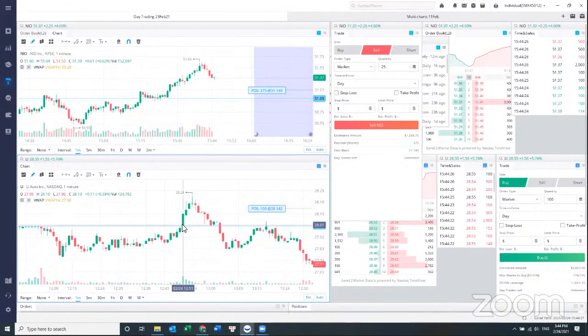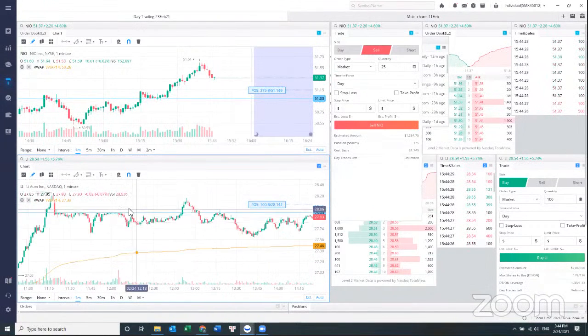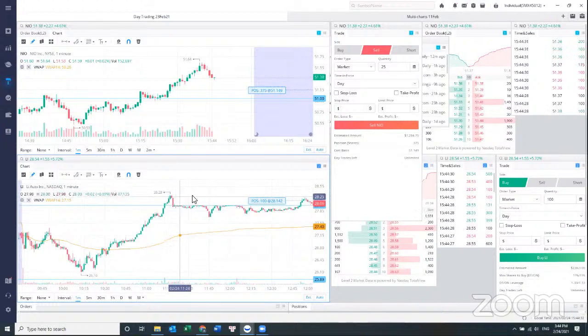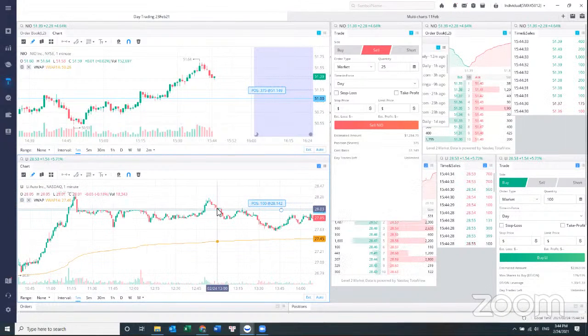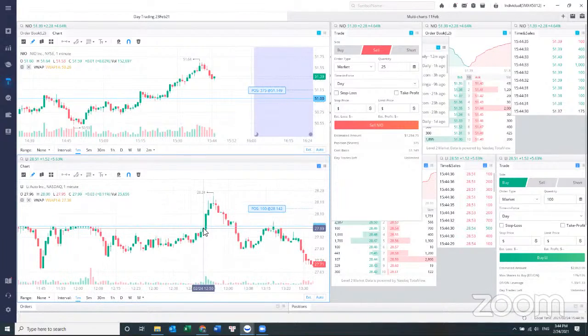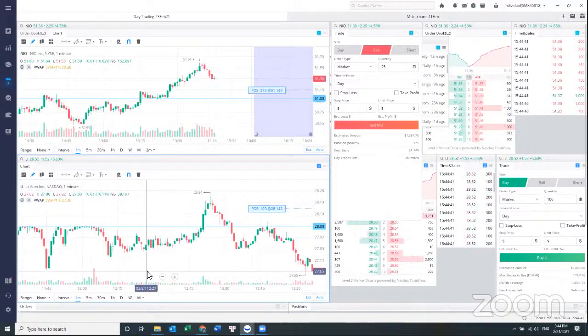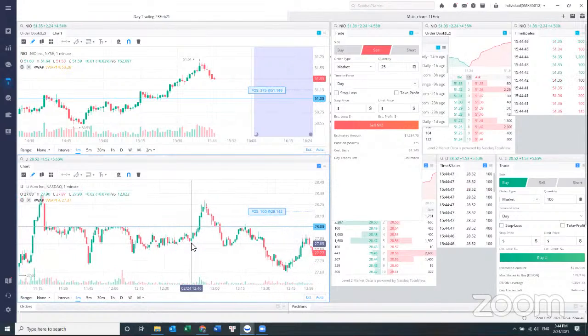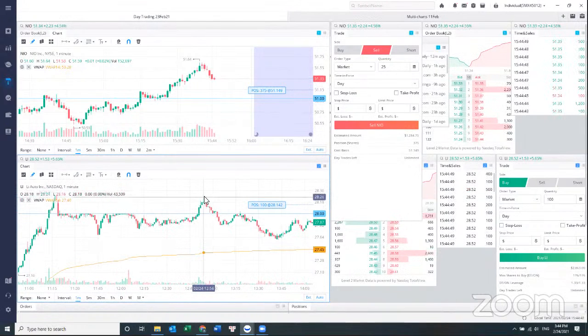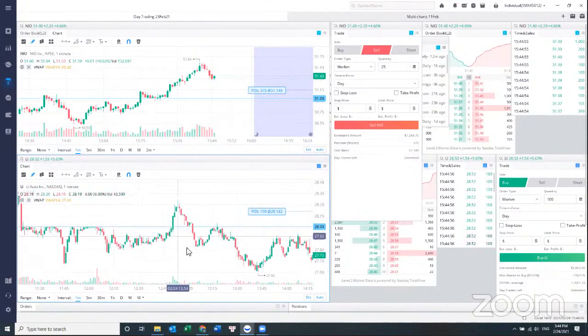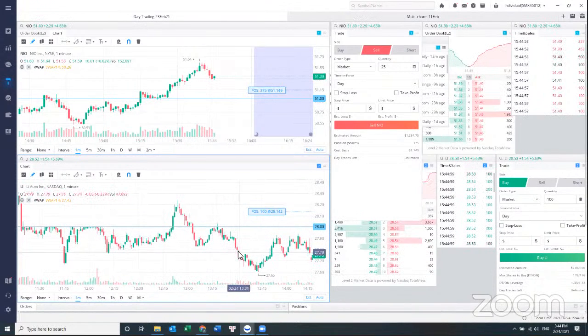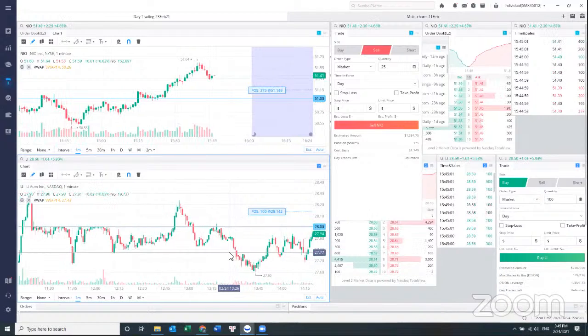So I entered here. I was optimistic that it would go above this previous high, so 28.28 and potentially 28.50. That was my price target of 28.50. So I took 300 shares. Risk was to 27.60, so 300 shares times 40 cents is $120 risk. It went close to 28.28. I reduced, took a partial, and then I exited out right here. So it was a $50 loser for me on that LI trade.